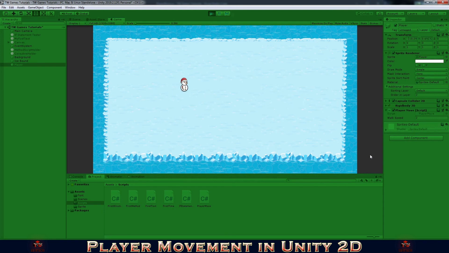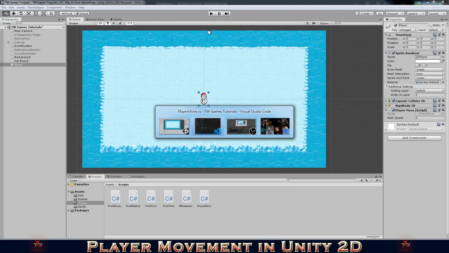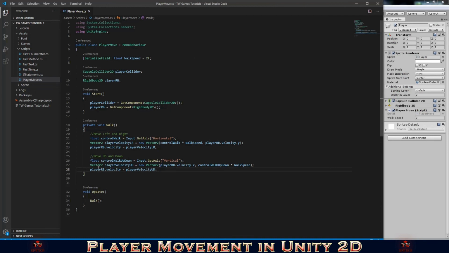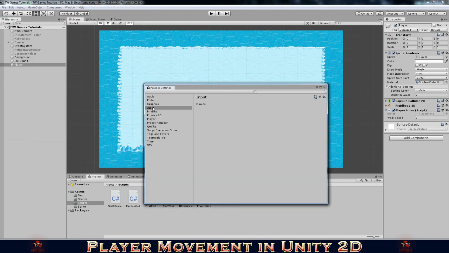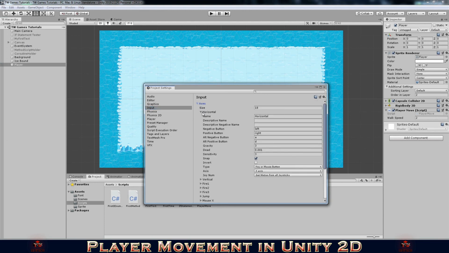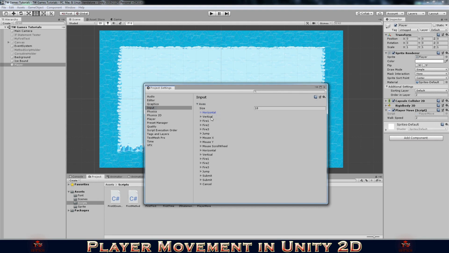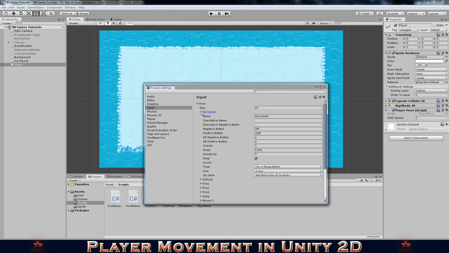So let's go back and see what that input means. So if you go to that axis, like we have horizontal and vertical, go to Edit, Project Settings, and you have the Input. If you go there and just press the arrow near the axis, here you have different things you can use for the player, mouse, and we use the horizontal.